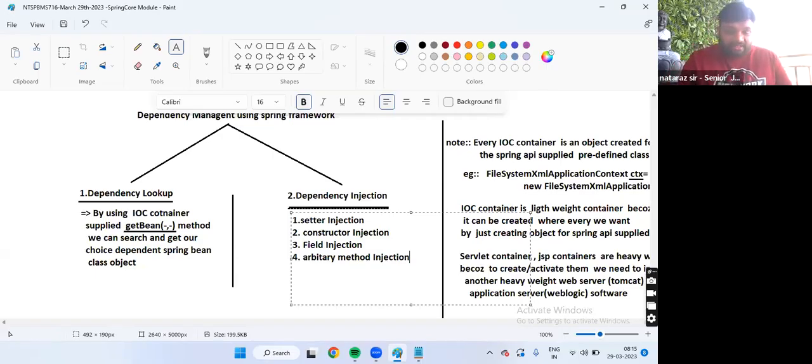Okay, next, number 5: interface injection. We'll take up each point separately. It is also called aware injection. Next, number 6, lookup method injection.